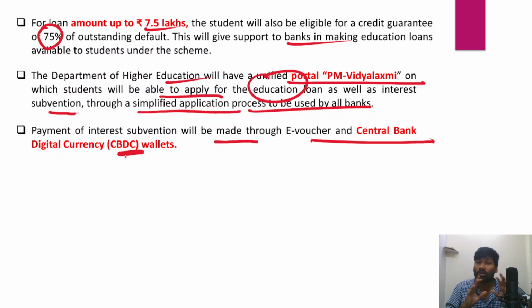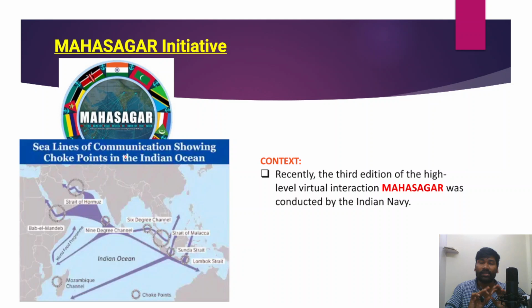So remember, all these details are very important for your prelims examinations, right? So you have to remember that the interest subvention for the beneficiaries under the PM Vidya Lakshmi scheme will be made through e-voucher and central bank digital currency wallets. And the next important article is the Mahasagar Initiative.